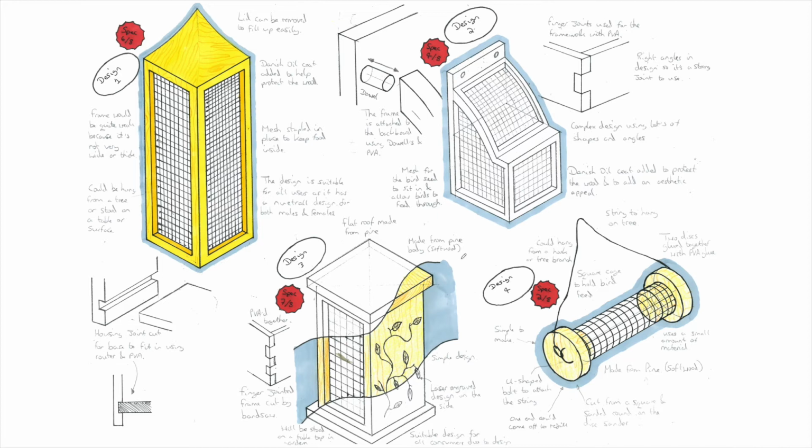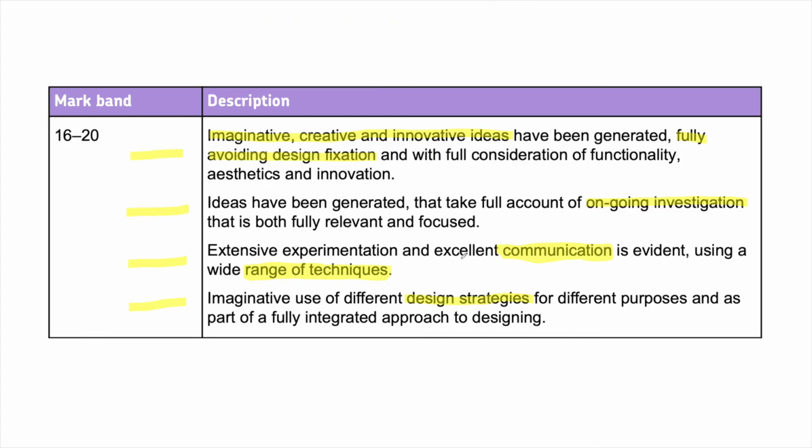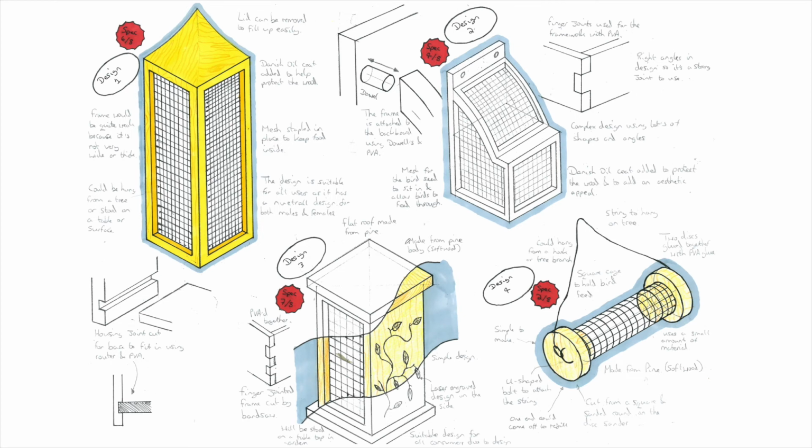Now that needs to be taken with a pinch of salt because there is no set amount of ideas for you to complete. It all depends on, again, if I go back to the mark scheme, have you avoided design fixation in order to come up with that wide range of ideas using extensive experimentation? Basically, have you come up with a wide range of ideas that are very different from each other, that are communicated really well?